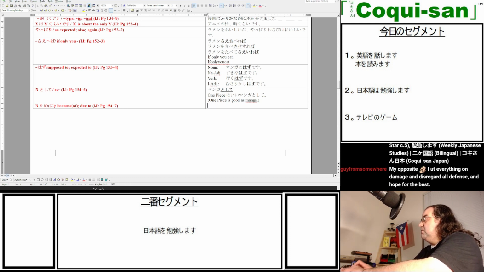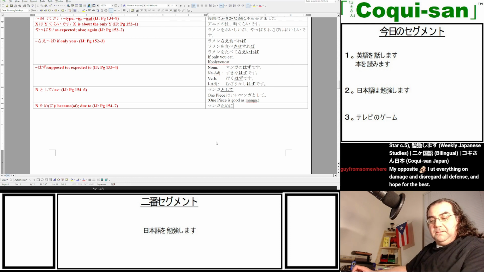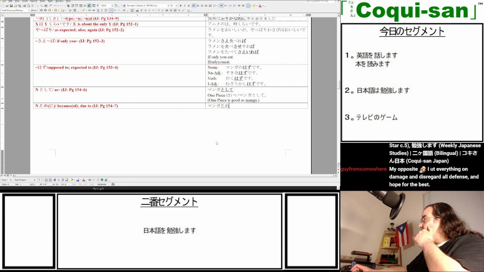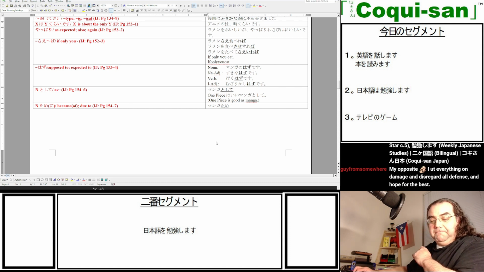Manga tame ni. It could be tame or tame ni. They're not using the ni part, but they are saying tame.